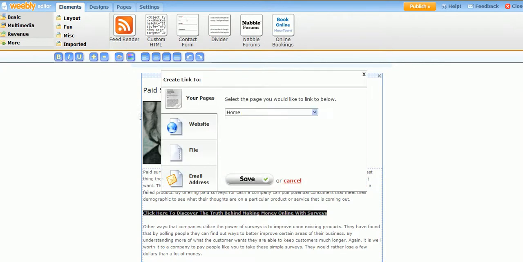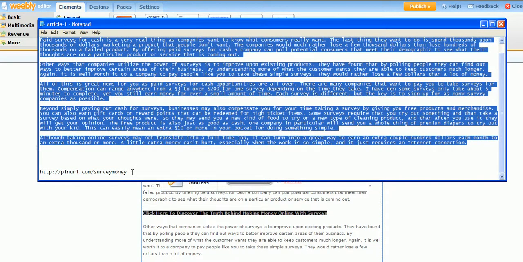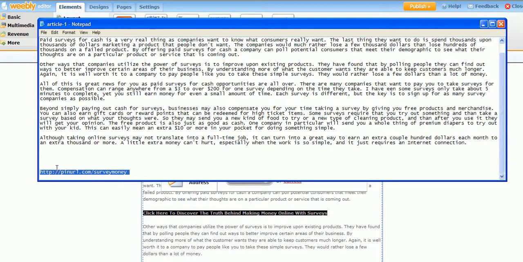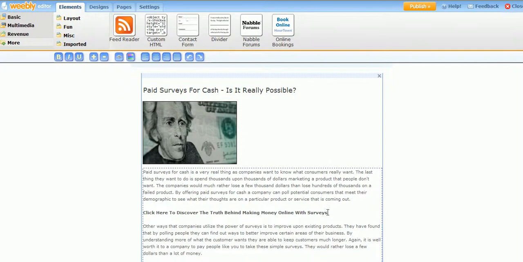So I'm just going to create a link, and then where it says website, we're going to just click on website. And remember the pin URL that we created in a previous video, that is what we're going to use. So we're just going to copy that pin URL that we already created. And so we're going to come right back here and click on that again so we can edit that.